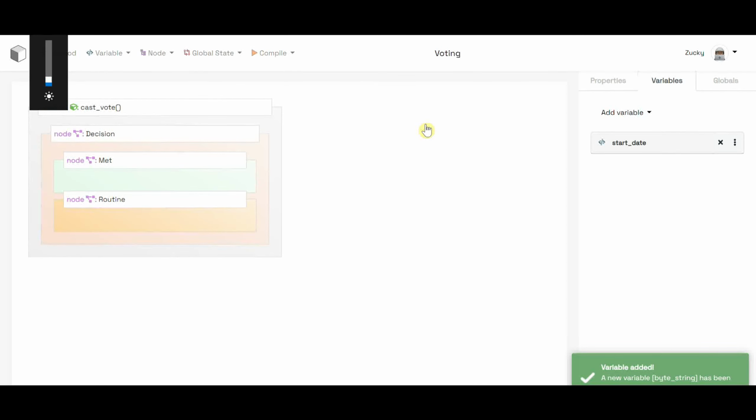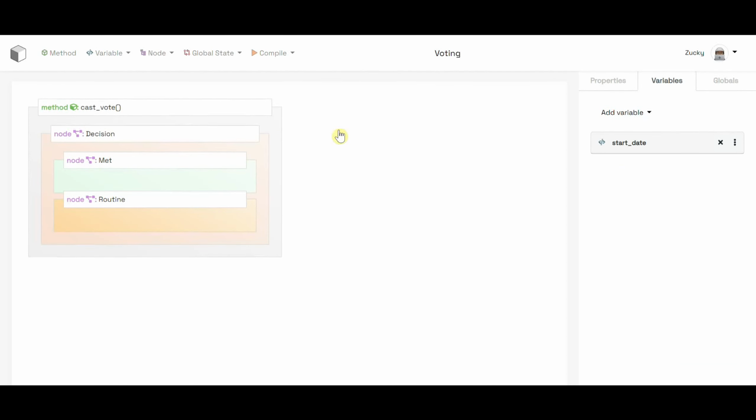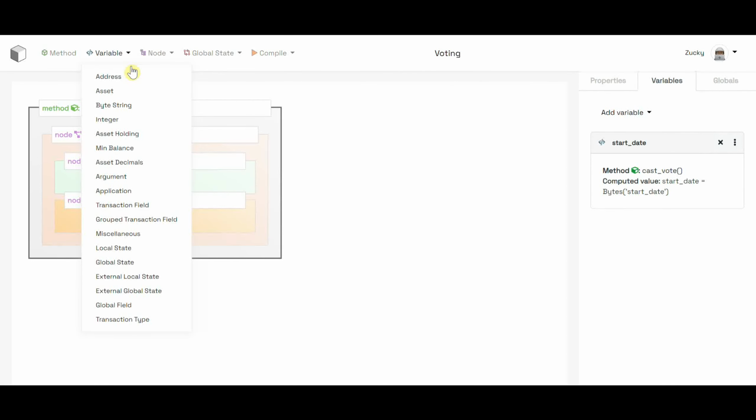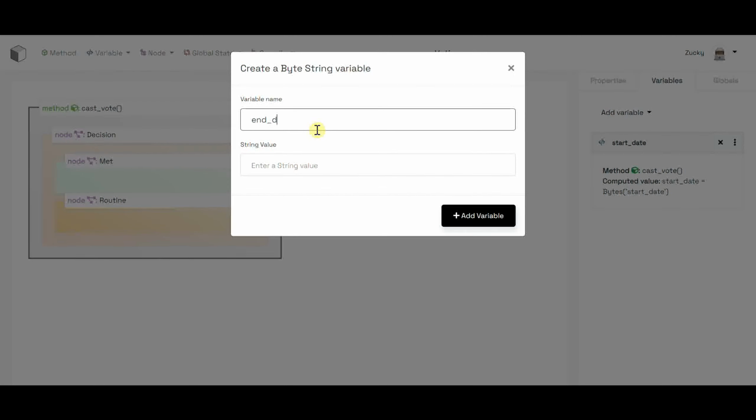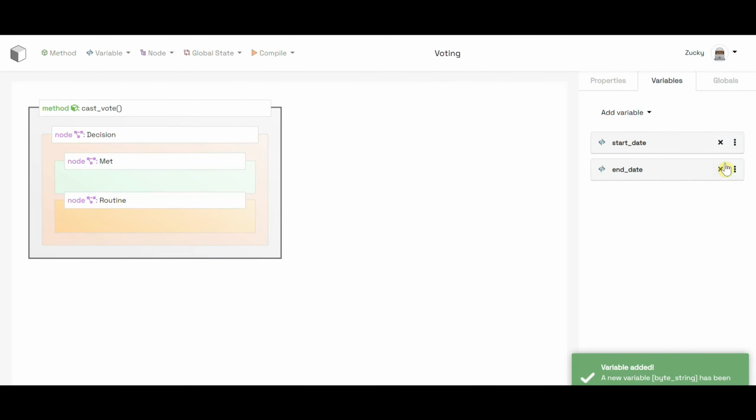Now the next thing we want to do is to add another global state key. The variable we are going to add is end date. We could just use the value for that key to be end date. So these are the two keys for the start and end date.